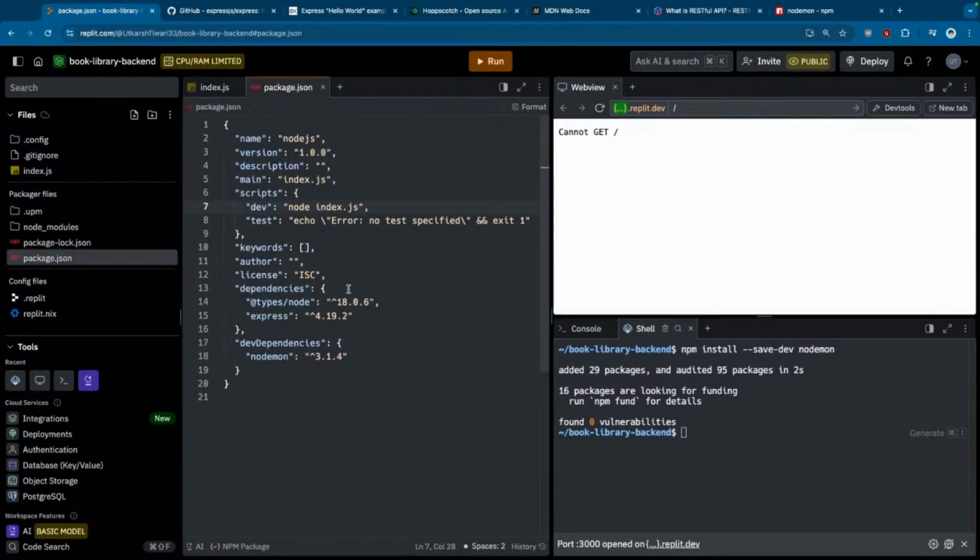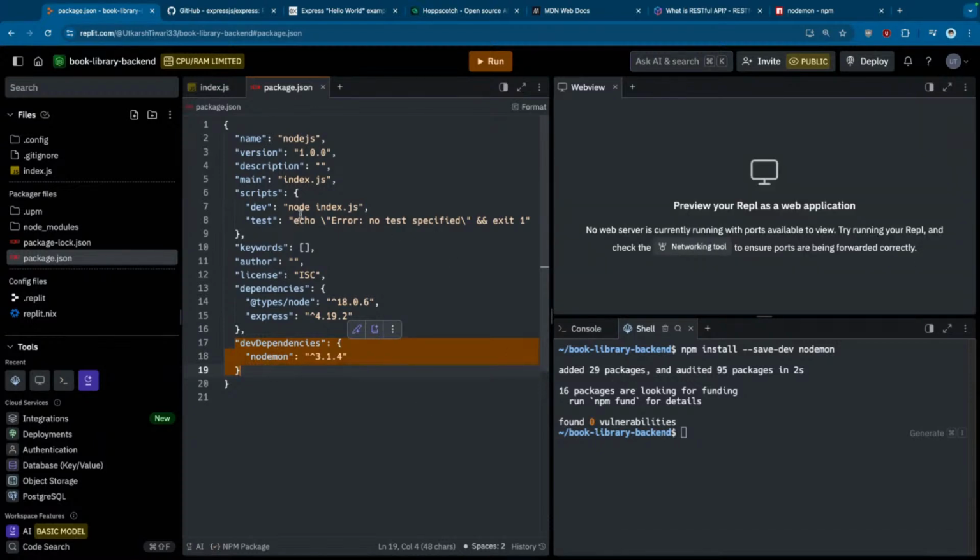Now if you go to your package.json, there will be devDependencies nodemon. And what we can do on dev here is say nodemon index.js. The index.js is the file that we want to run.